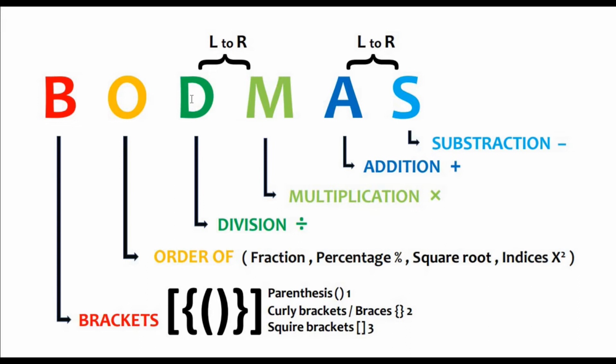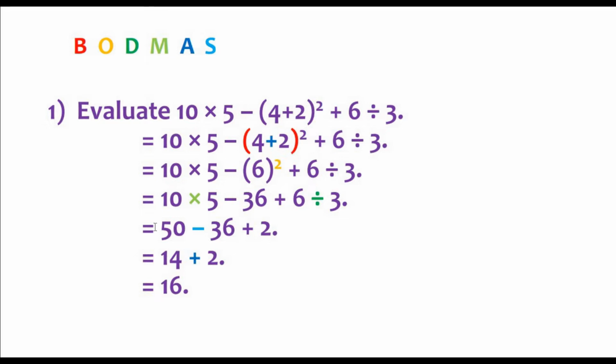In the same way, addition and subtraction. They too do not have precedence or priority over each other. They are on the same level and can be handled simultaneously. But you still have to follow the left to right rule. That means whatever is on the left should be done first and systematically moved to the right. Let's apply this BODMAS rule to a mathematical problem and see how it works. I have chosen 12 questions which can best explain BODMAS. Let's go one by one.